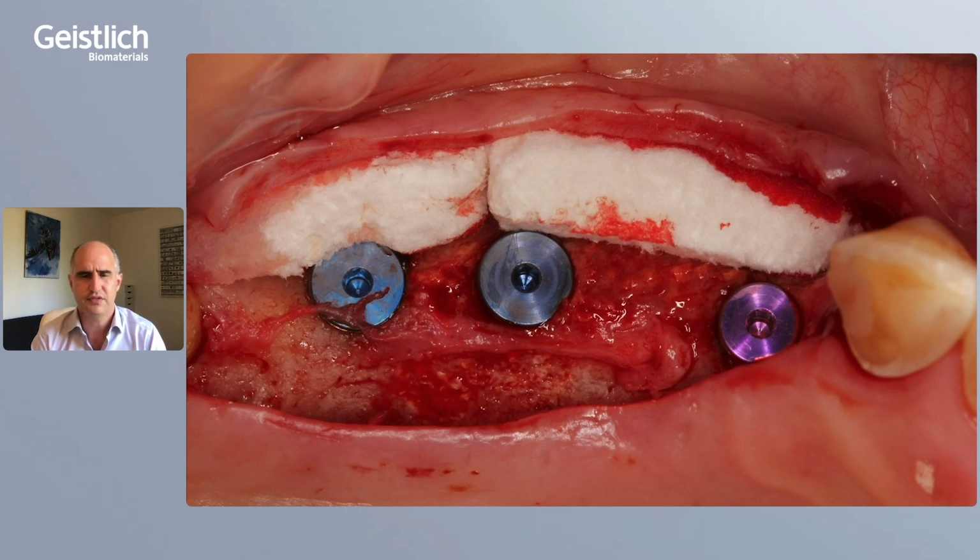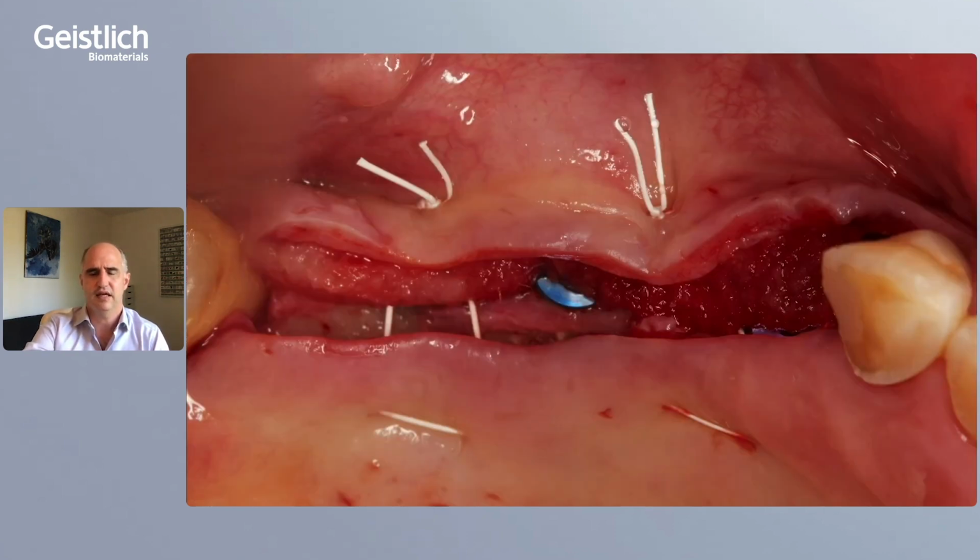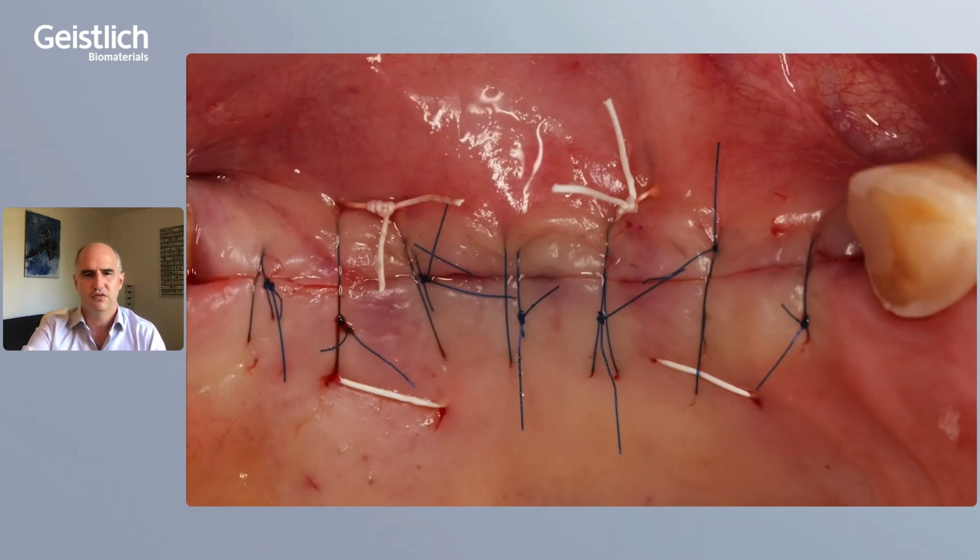So here you see the Fibro-Gide, which is placed into this buccal housing. So I place the Fibro-Gide underneath the flap in order to increase soft tissue thickness at that time. It's quite important to do a meticulous suturing. So I use a 5-0 Gore-Tex suture in order to adapt the wound margins. And then I use just single knots in order to close everything, or double cross sutures to get an intimate contact over this grafted situation.